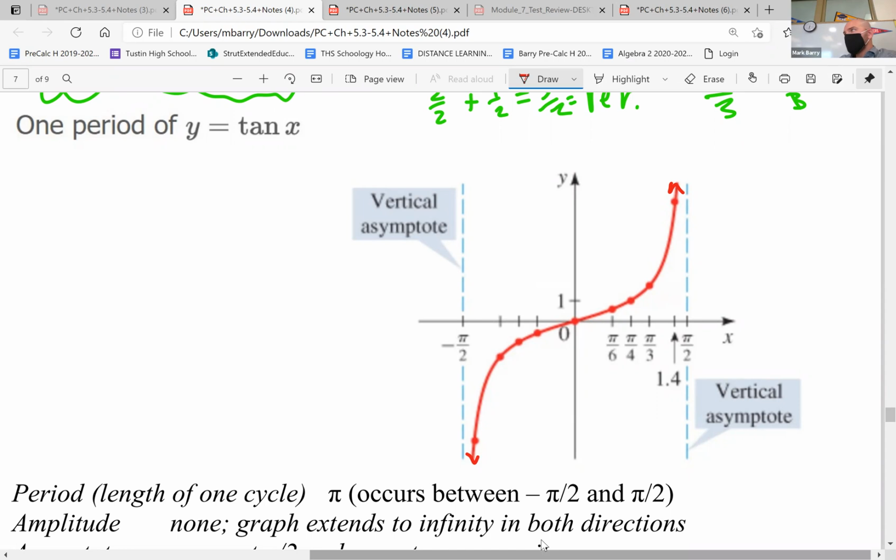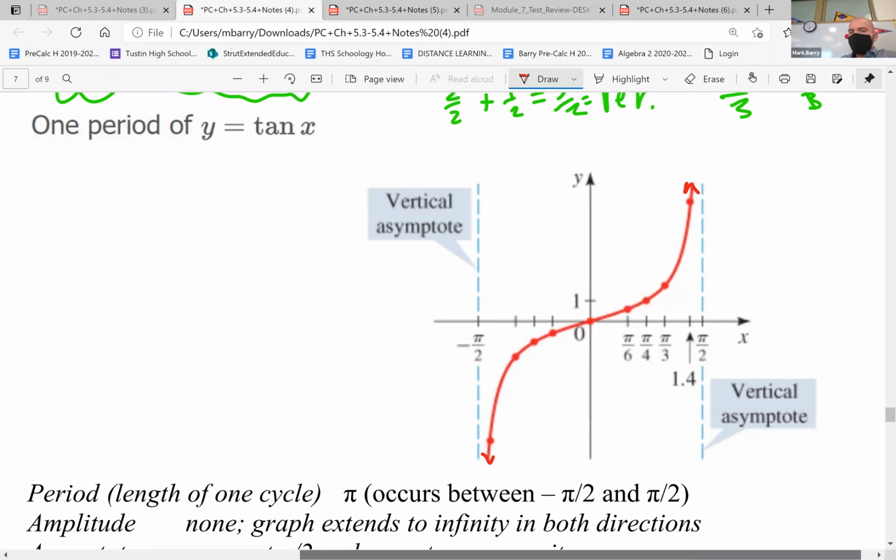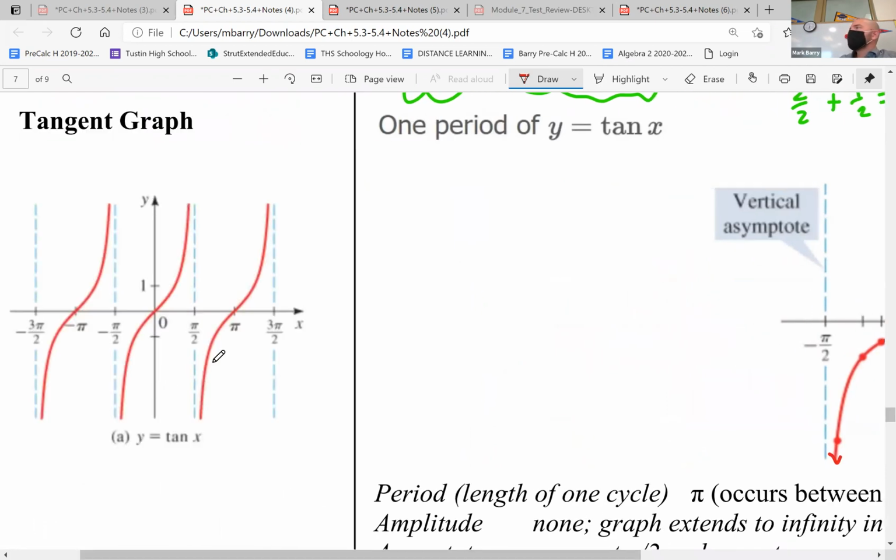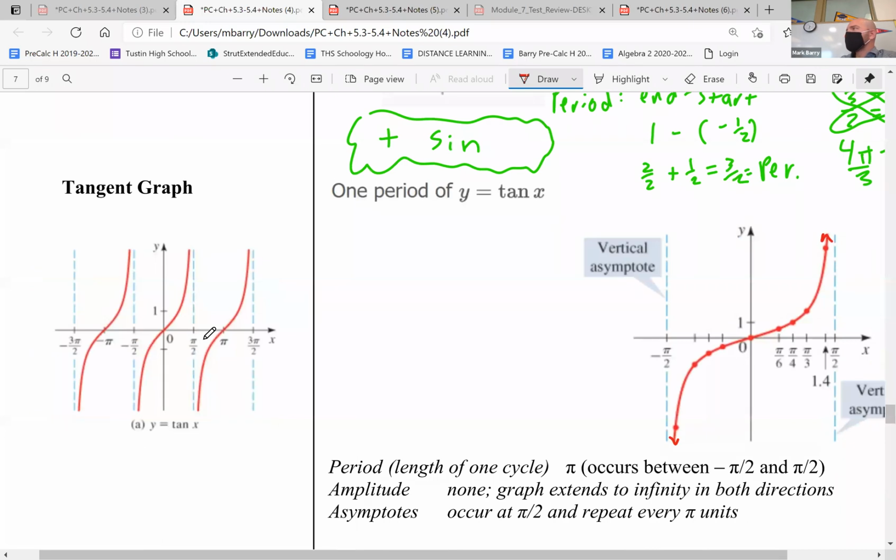The other thing that's interesting about this is, remember, this is just one period, right? So if you go over to the left column here, you'll see, remember that the periods repeat themselves, correct? So not only is there this one in the middle, there's another one to the right. After that, there's another one to the right of that, and another one to the right of that, forever and ever and ever, right? This pattern is going to keep repeating itself. Also, it will repeat itself to the left.